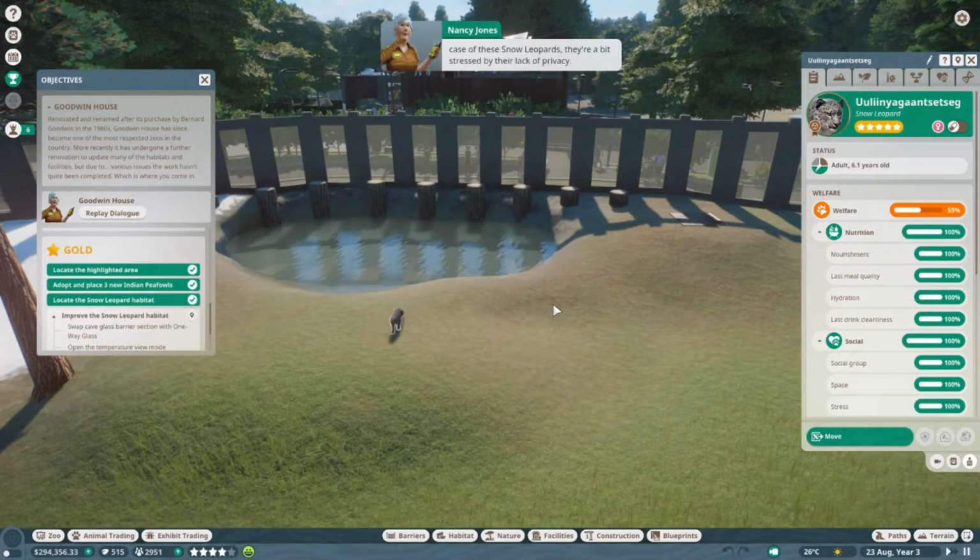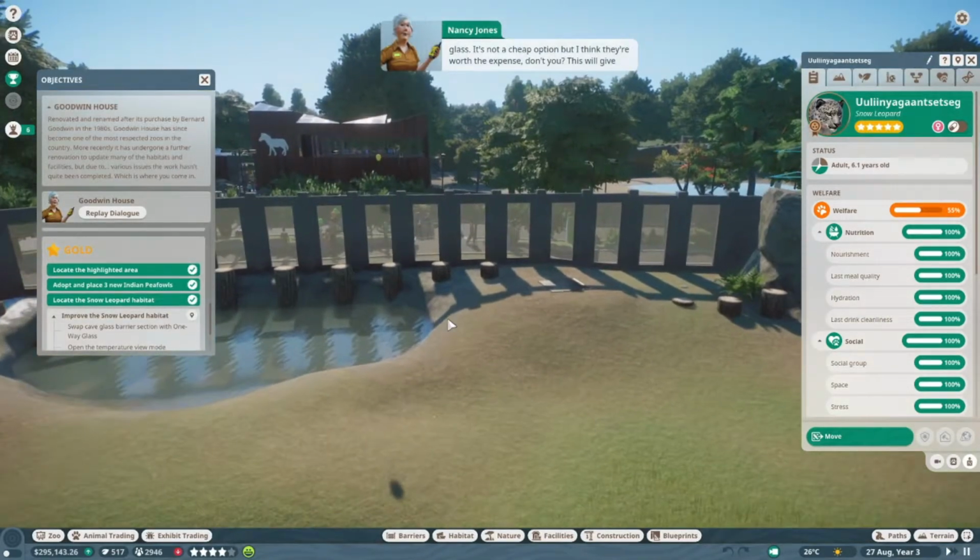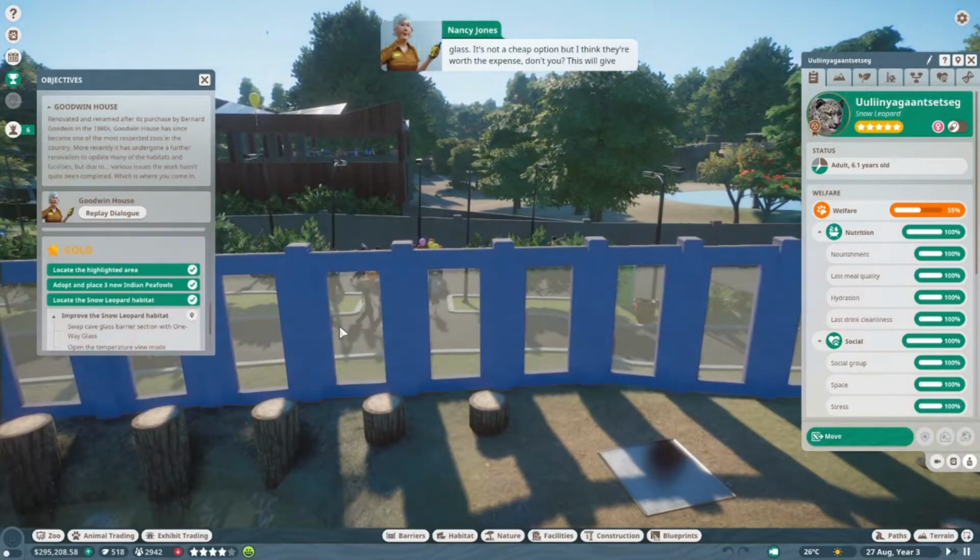In the case of these snow leopards, they're stressed by the lack of privacy. Why would you say that? Milk before the tea bag? Blasphemous thing. You can lower their stress levels by swapping out the normal glass barrier by their cave for one-way glass. It's not a cheap option, but I think they're worth the expense, don't you?